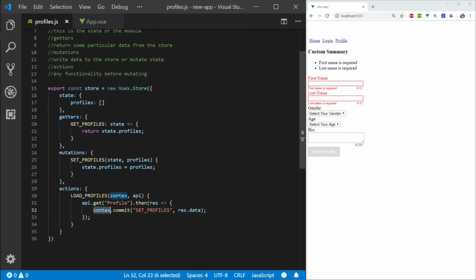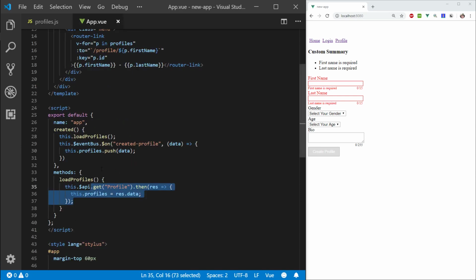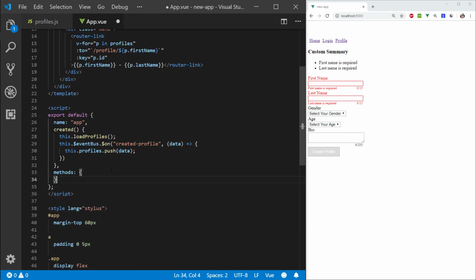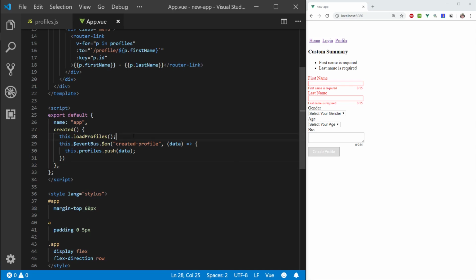So one thing you can notice is this context basically has a function called commit. So we're not using anything else except the commit function. So what we can do is actually destructure this context to just have the commit function, and we can use just that. All right, so let's go ahead and try to call this API, and we're gonna do it from here. So I'm gonna go ahead and remove this method here, and here.